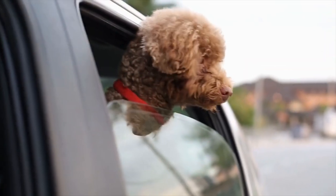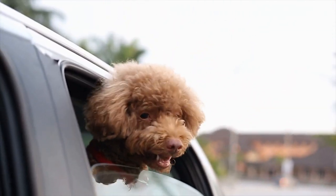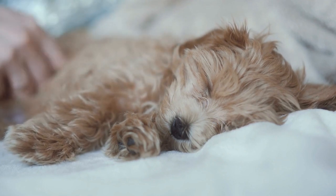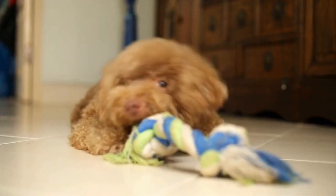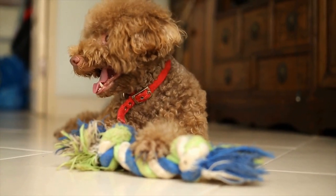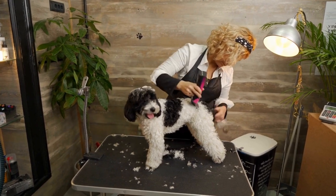Four: Grooming and Styling. Poodles are known for their unique hairstyles and distinctive grooming routines. To capture their elegance in photographs, ensure that the poodle is well-groomed and styled appropriately. Many poodle owners opt for a traditional show cut, which features shaved puffs of fur on the legs and tail with a full, fluffy topknot. Brushing the coat out before the photo shoot can ensure it looks pristine and show-worthy.